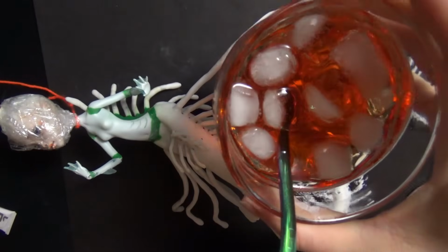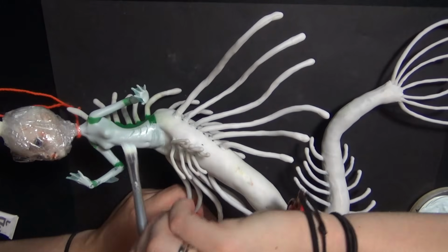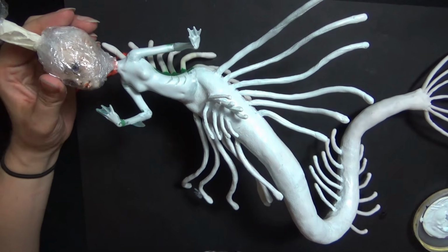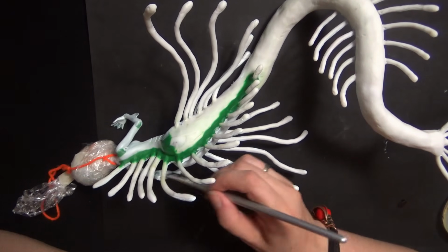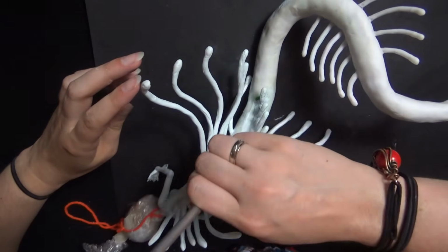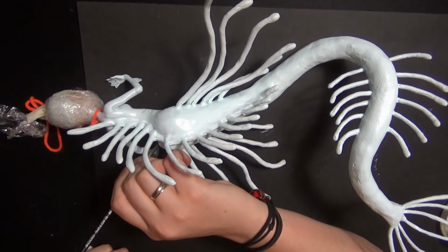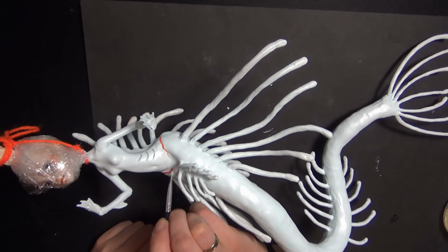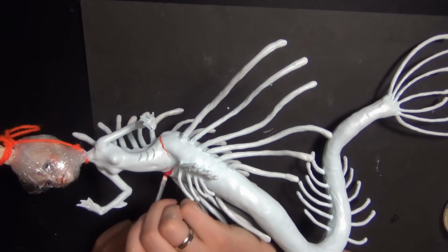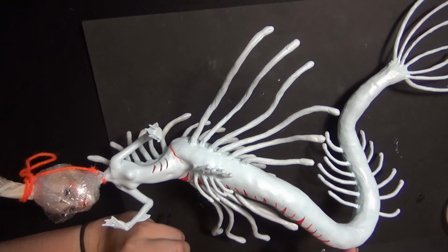Still minding the hydration, I painted the whole tail and body with light blue acrylic paint. 3 layers. That is my magic number. Then I painted the stripes on the tail, spikes and rays of the fins. I used red for the thicker stripes and orange for the thinner ones.